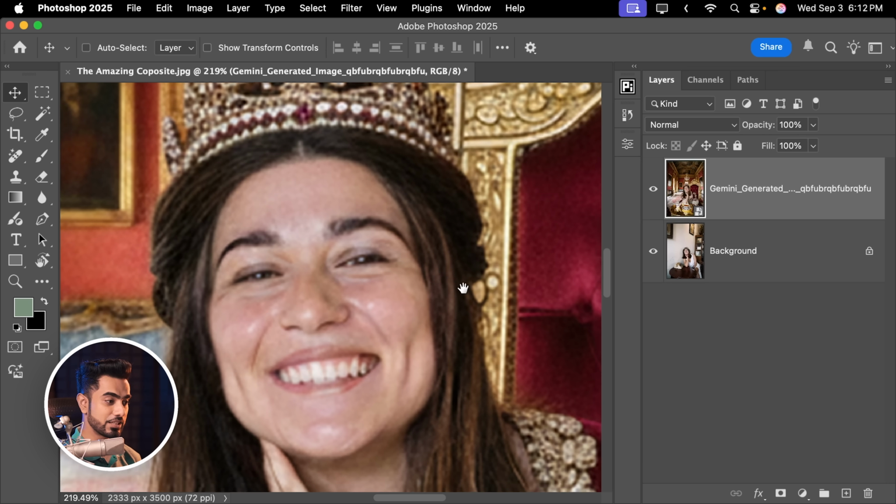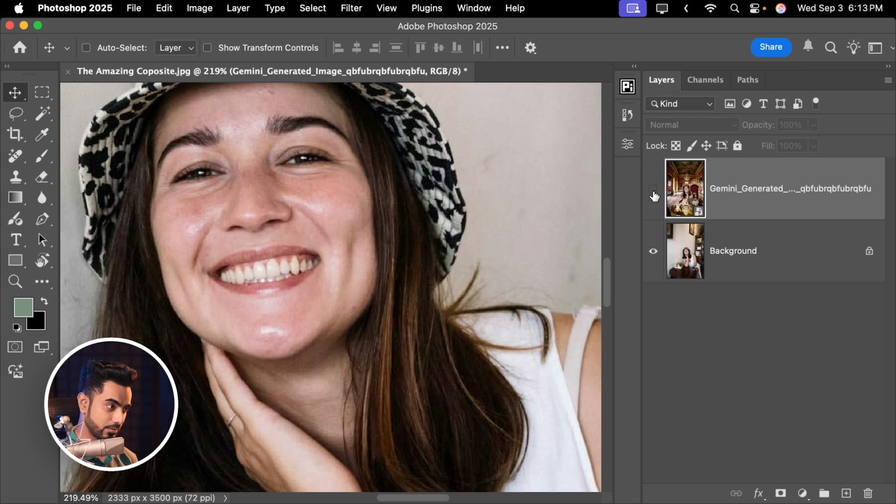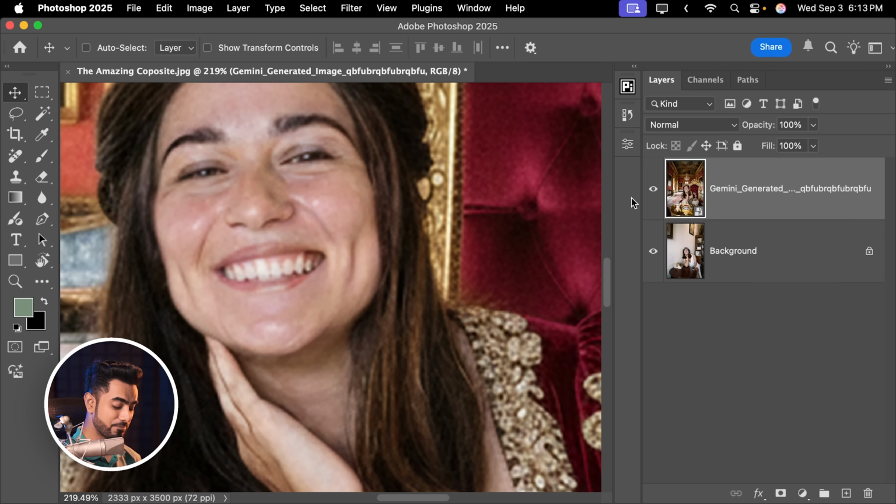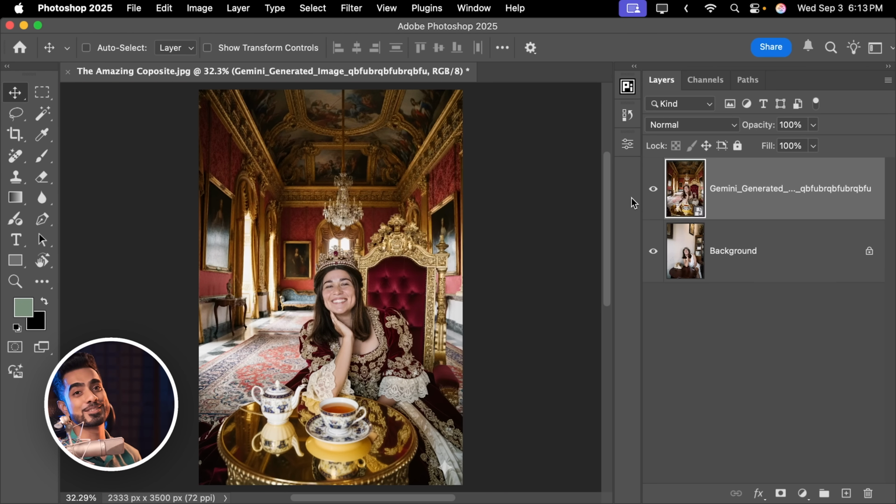And then of course there's the issue with the resolution as well. Here's the before. As you can see, everything is clear and sharp. Here's the after. Well, not so much. But again, this is super fun. Let's get a bit into the real world with professional compositing that photographers do from day to day.